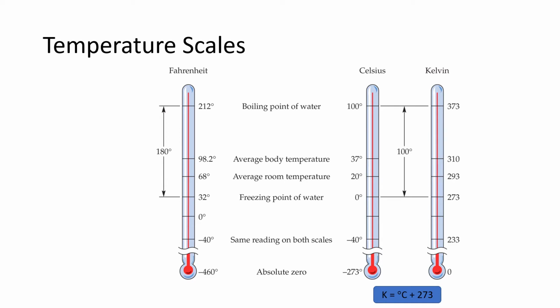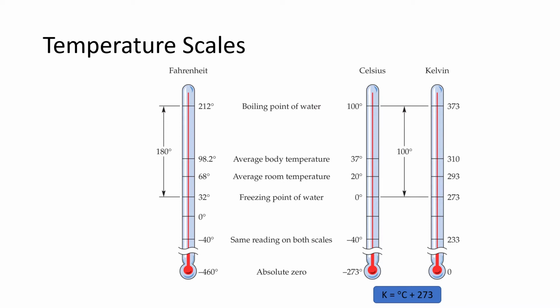This diagram compares the Fahrenheit, Celsius, and Kelvin temperature scales. Fahrenheit are the units given if you turn on the local TV weather forecast. Celsius is the temperature scale that's used most commonly in lab. So if you walk into one of the chemistry labs on our campus and you pick up a thermometer, you'll see that it's reading in degrees Celsius. Some theoretical calculations, though, require that the temperature be entered into the equation in a unit that's called Kelvin.